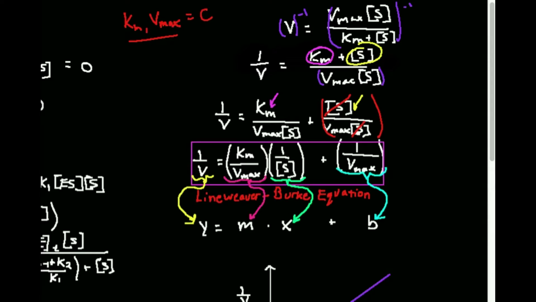Now I have substrate concentration, which is a variable, so one over substrate concentration is also a variable. Taking Km and Vmax out as one fraction and multiplying by one over substrate concentration, the equation I get is: one over the rate equals Km divided by Vmax times one over the substrate concentration, plus one over the Vmax. This is now in the form of Y equals MX plus B. There's an old saying in physical chemistry that it is the pathetic attempt to force everything into a straight line. The original Michaelis-Menten equation is obviously not a straight line - it's a hyperbolic curve.